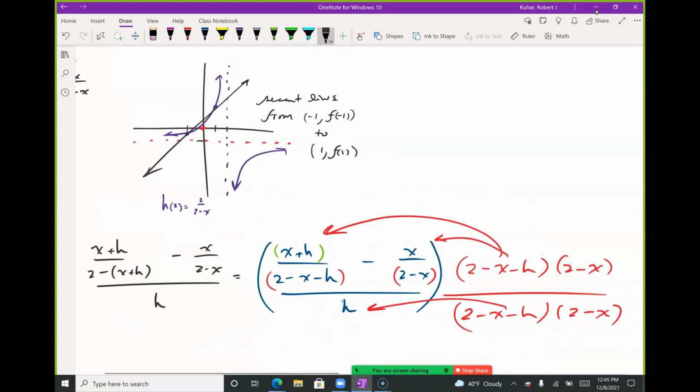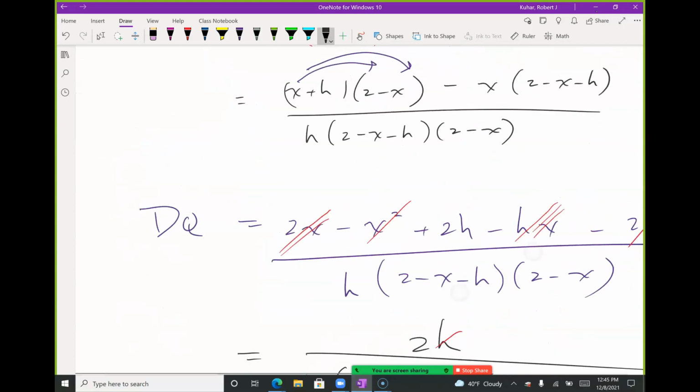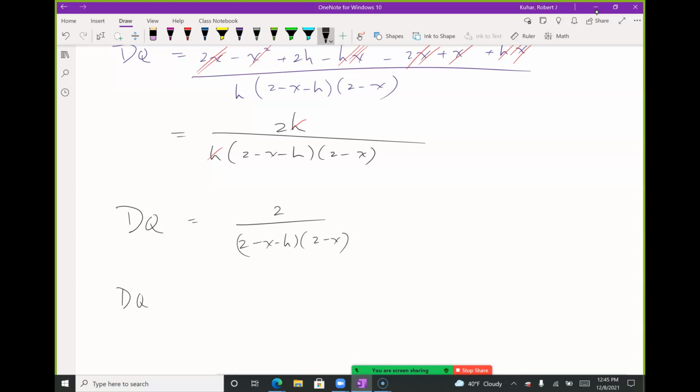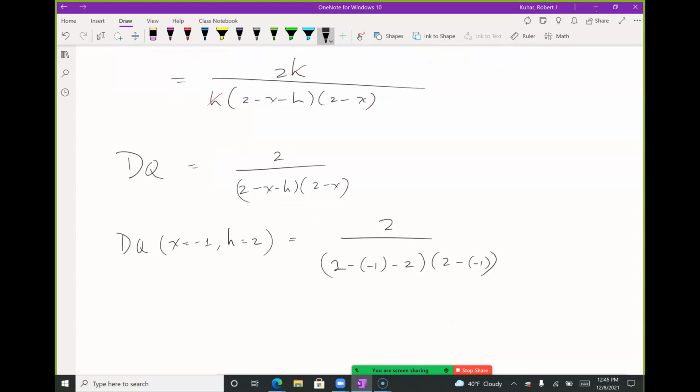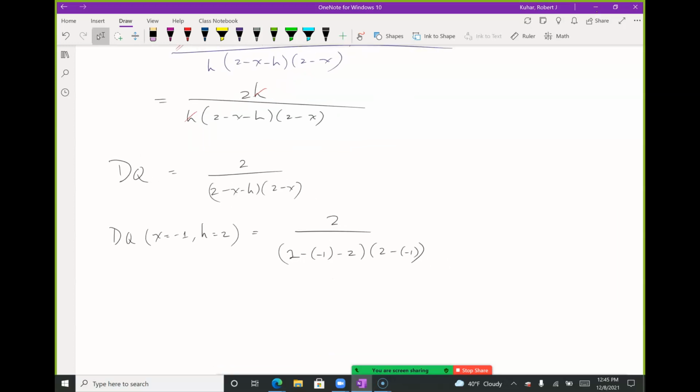So you can see I've picked my first x at -1 and my last x at 1. So I can figure out that distance there, that's h, right? So h is 2. So I'm going to let x be -1 and h be 2. Everybody with me? I'm just doing the arithmetic in my head real quick. So 2/3.